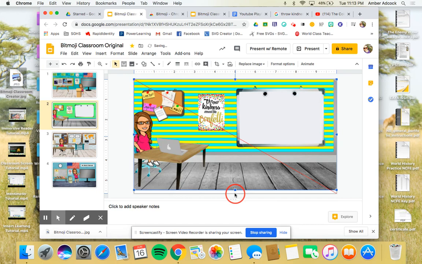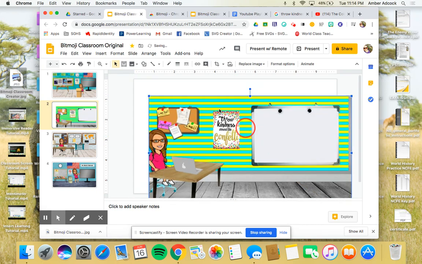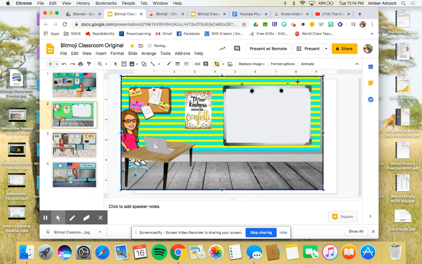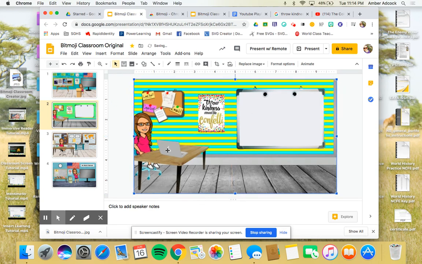And now when you present this, or when you send it to the kids, they can't move it. They can move the whole background, but they cannot move each individual piece that you have created and put into your classroom. So they can't move you around. They can't take the posters off the wall and move the table and put it on top of your head or any of that kind of stuff.